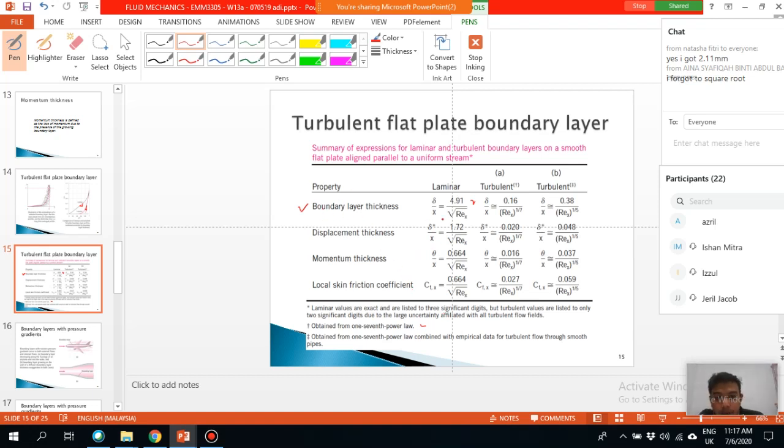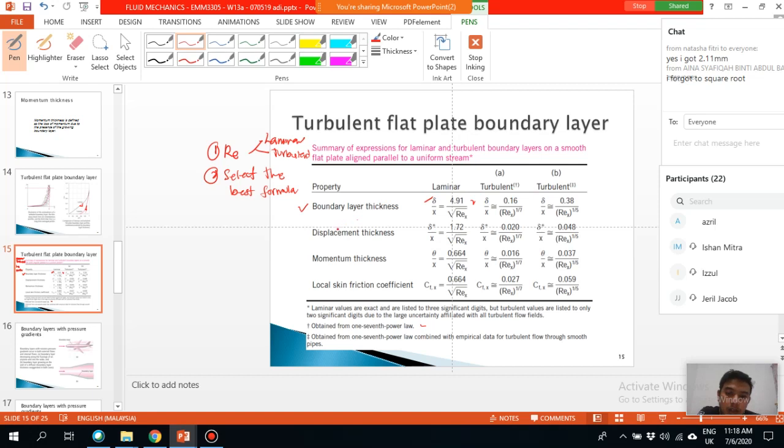When you have equations, you need to first calculate whether the flow is laminar or turbulent by using the Reynolds number. So from here you know laminar or turbulent. Then number two, select the best formula. If the question asks you for the boundary layer and it is laminar, you use this one. If turbulent, we use the second one, or B.